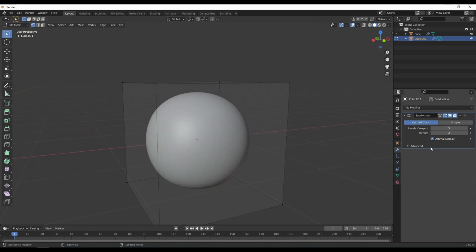Be careful with this. You can bog your computer down quite a bit because it is multiplying by 4 every time, so the numbers get big very quickly. Most of the time I'm working with 2 to 5 subdivision levels. I rarely ever get higher than that. And the reason they have a different option for render is, say that you're working on a Pixar movie. Their characters are very, very smooth in the movies.